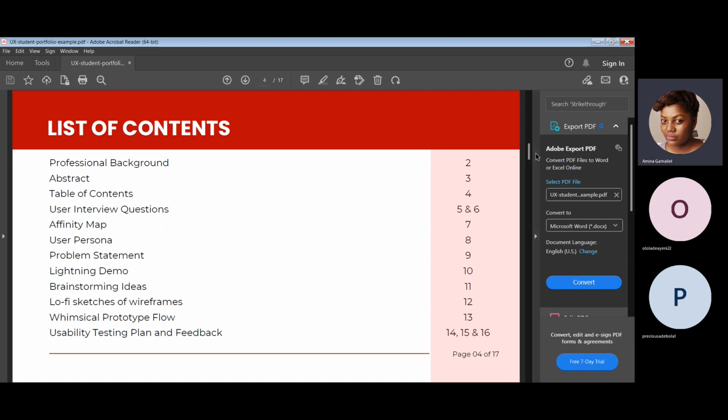You understand me now? That's what we'll be doing every week, so try not to miss any week, because now we are on 5 and 6. We'll do user interview questions, because that's the task I gave you to go and do. Then you put it in a PDF and just submit it. I'm not going to be grading anybody, but if I see a place that you need improvement, I will make sure I attend to that.